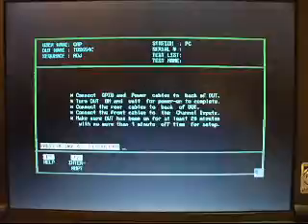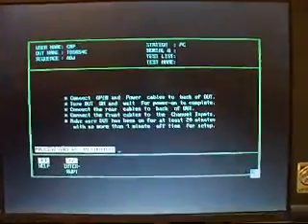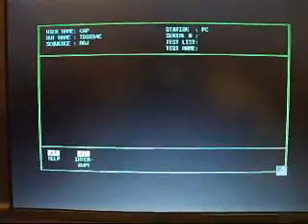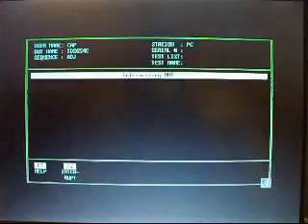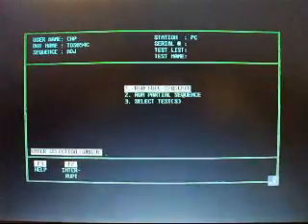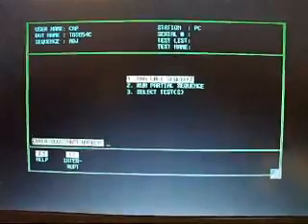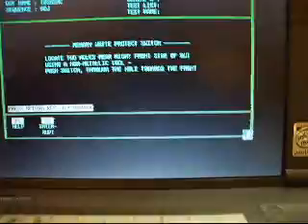I won't be able to show the whole calibration sequence, but I'll be able to give you some flavor of what's happening and the notable moments. I'm hoping this will all work and it'll start running, because I don't remember all the settings I have this at. Like I said before, each scope is different. So I'm going to tell it I want to run the full sequence. It does that sometimes — it doesn't necessarily mean anything bad, although it's disconcerting, especially if you've been spending a long time calibrating the scope.